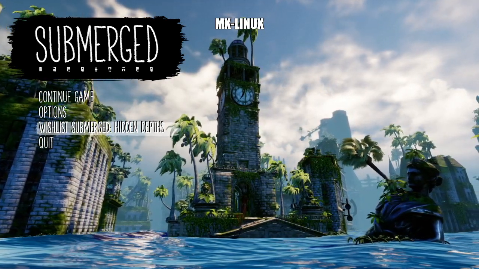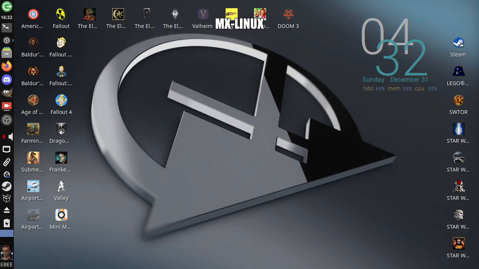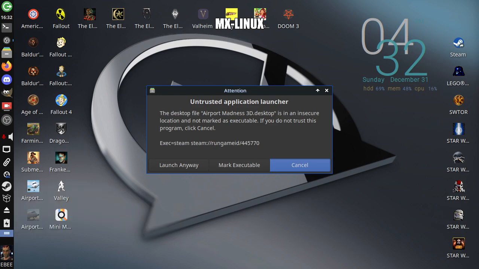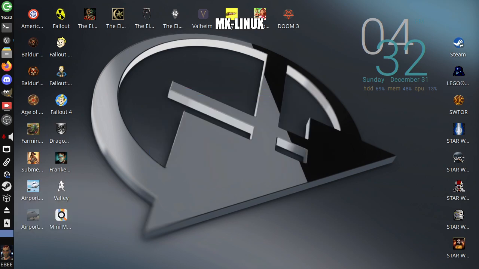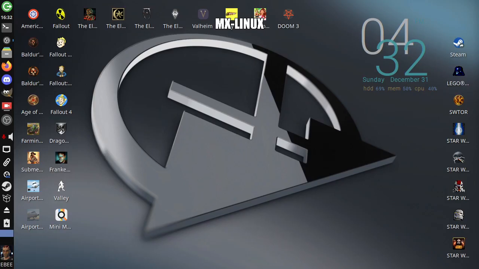And of course there's a new one, Submerged Hidden Depth. So that's running absolutely gorgeous. Next one is a Windows only game, which is Airport Madness 3D. This requires very little resources to run. This will run on a Matchbox. Just saying. So it should run.